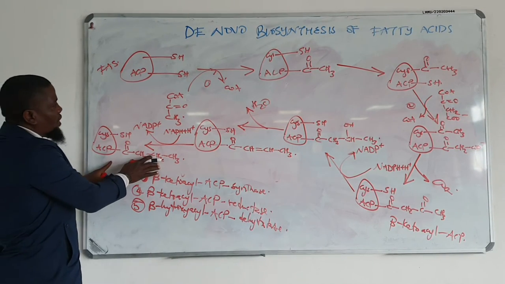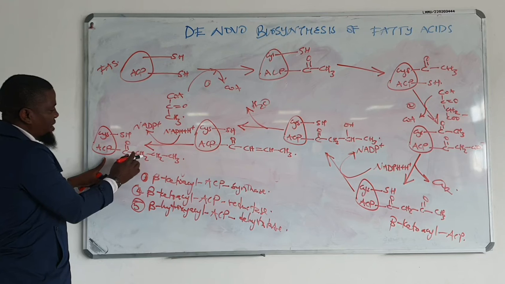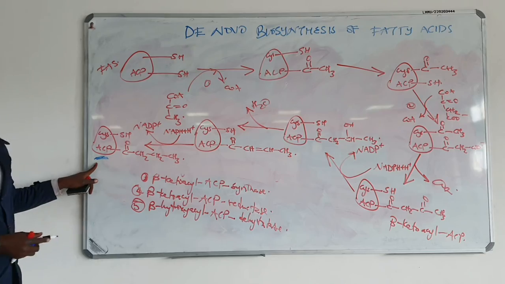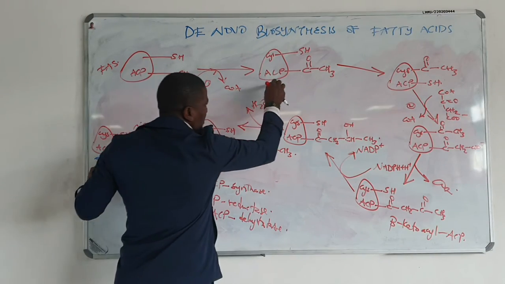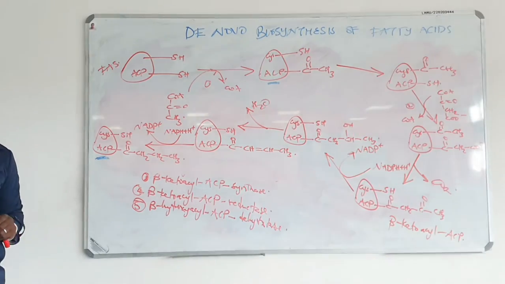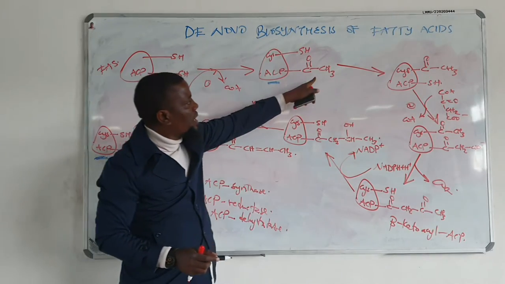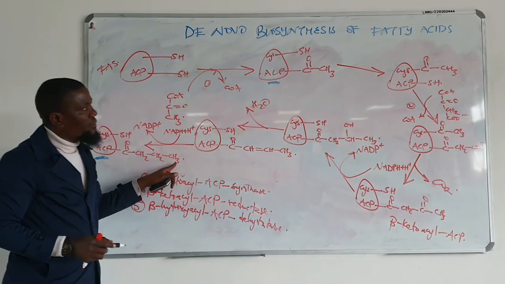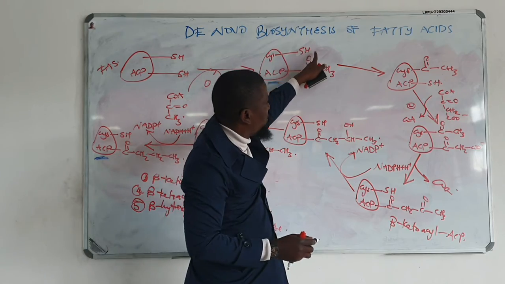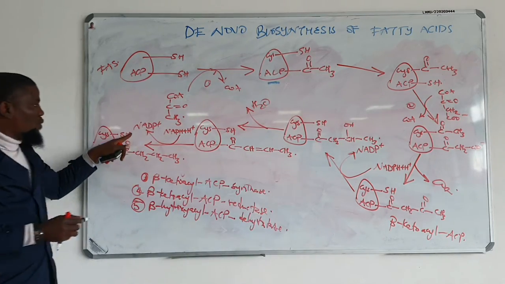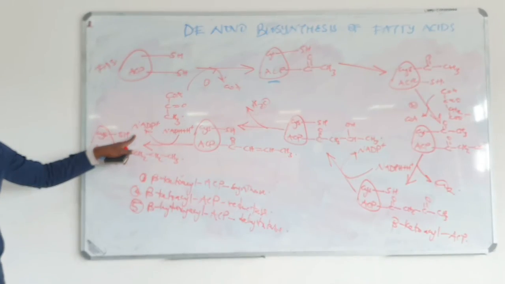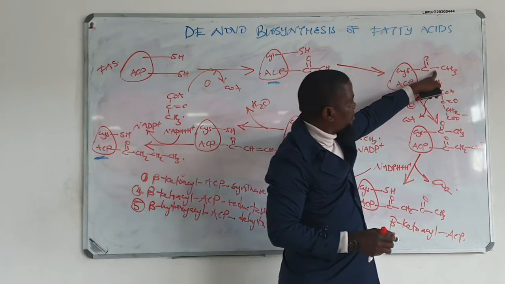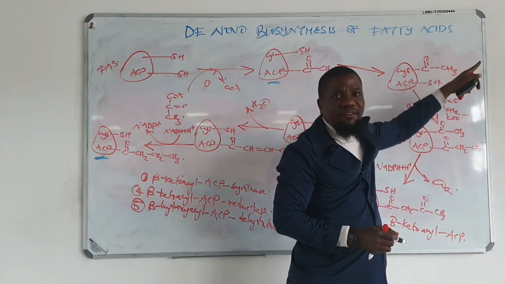First thing, what we have here, this structure here, is very similar to this one. Do you see that? Except this one has two carbons, this one has four. So the next reaction would be this: since it moved there, this one will move there. Is that clear? To free the acyl carrier protein, like that. Except what would be there would have four carbons.